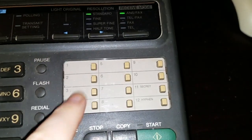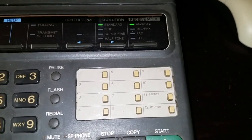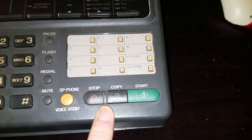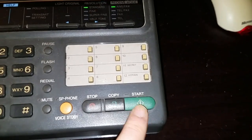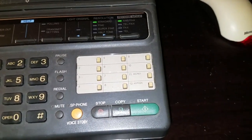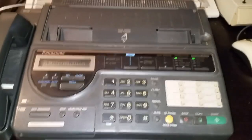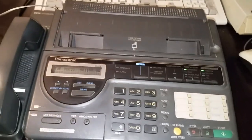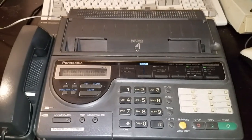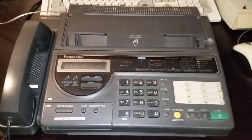You've got 12 programmable memory keys here for programming telephone or fax numbers. And then you've got your fax control keys here. If you want to start faxing someone, you dial the telephone number and then hit the start button. Copy. This thing can actually serve as a super low quality photocopier. If you need to make a copy of something and you're okay with it being black and white and really low quality, this will serve your purpose as well.